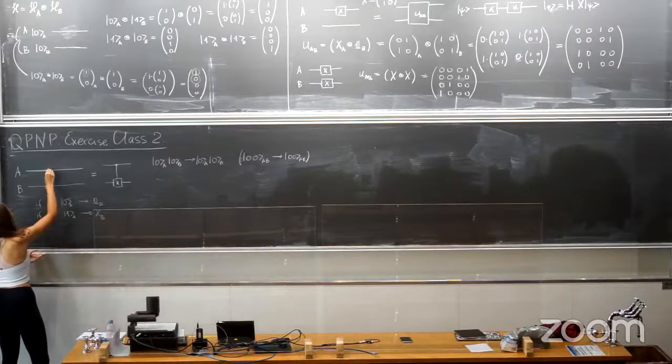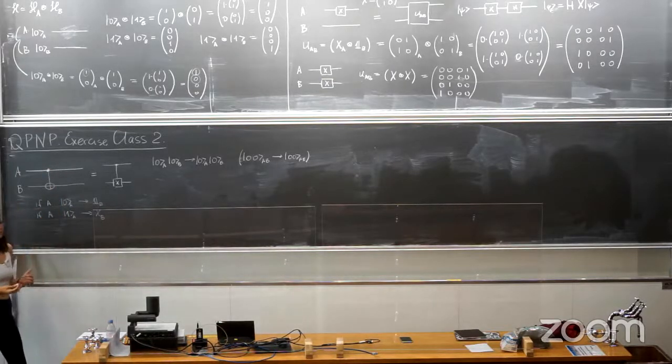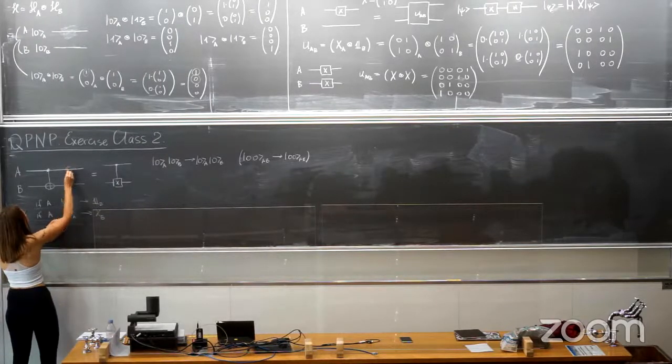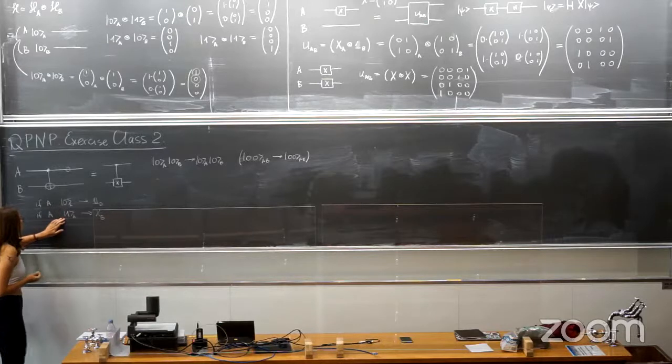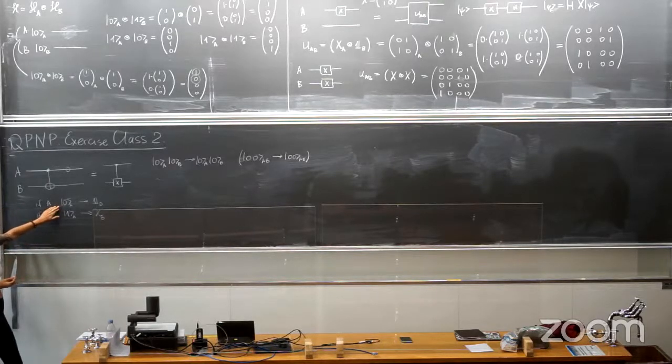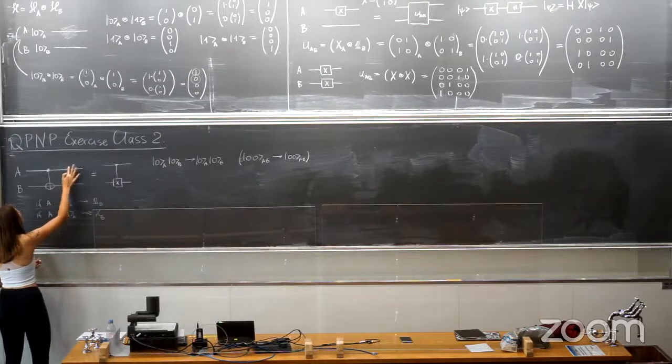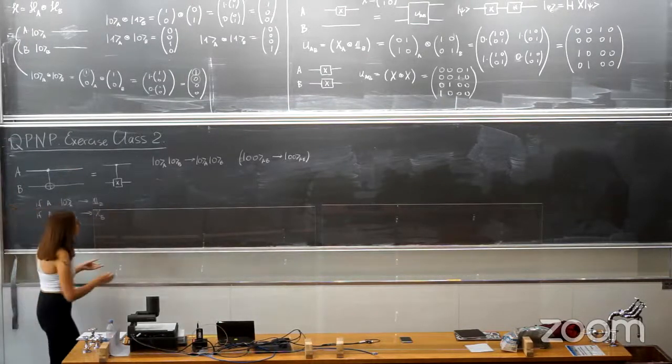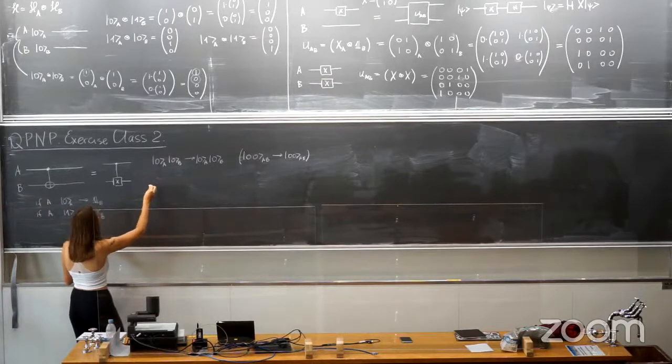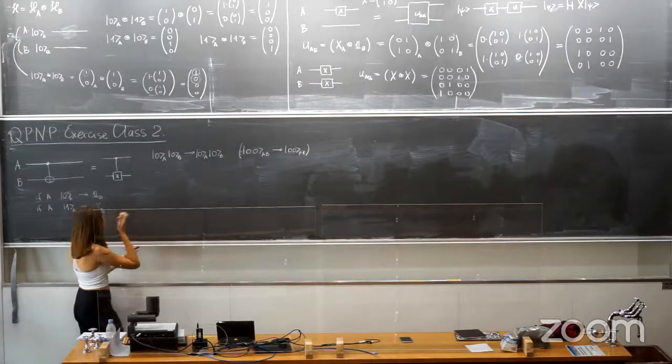Yes, so the dot here means that we perform the operation conditioned on the state of the qubit A. Usually the filled dot means that the operation is only performed if the qubit is in a state 1. And sometimes you would see a non-filled dot like this, which means that the operation is performed only if the qubit is in a state 0. Okay, but let's continue to analyze the action of this unitary.